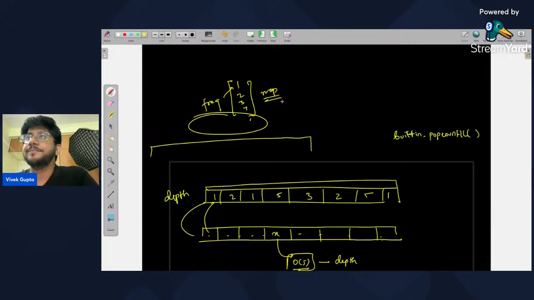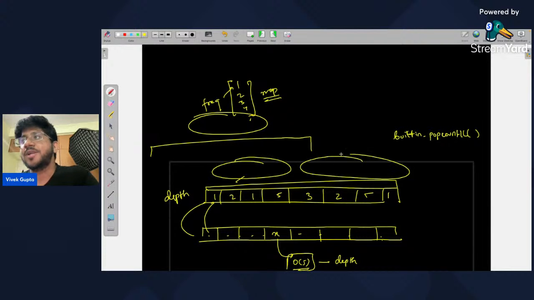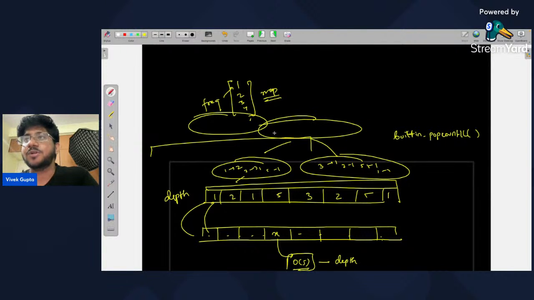Right. Okay. Here, this is a node of 4 elements: 1 is 2 times, 2 is 1 time, 5 is 1 time. Here 3 is 1 time, 2 is 1 time, 5 is 1 time, 1 is 1 time. When you merge these two nodes, you will maintain another node, which is 1 is 3 times, like just add the frequencies.